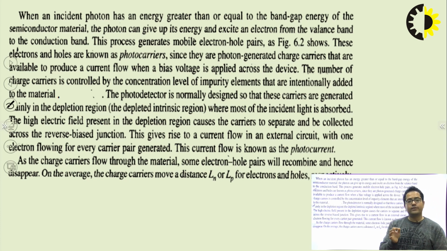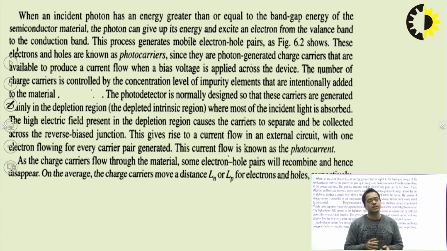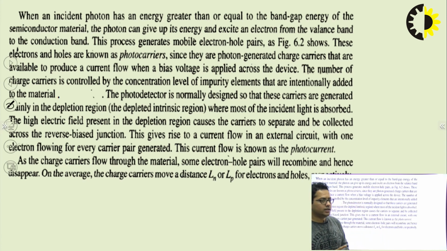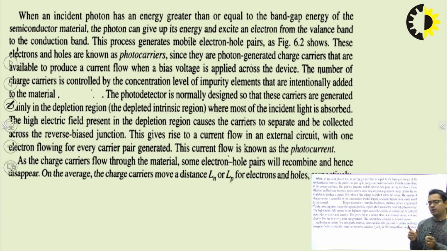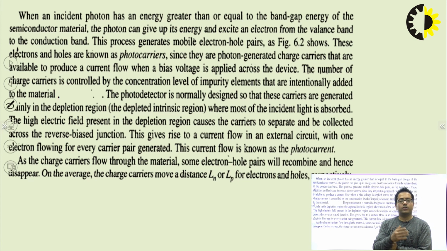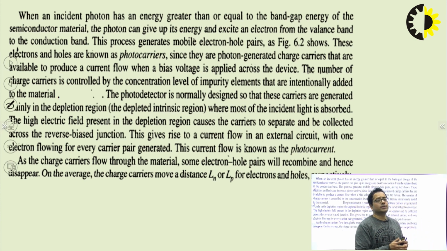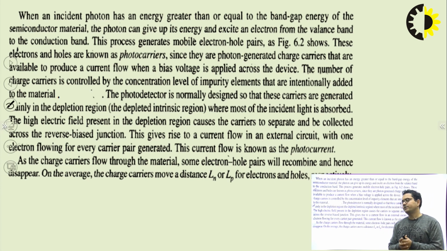That means they will start moving with a very high velocity. When the electron is moving with a very high velocity, it is definitely going to strike another electron, letting free that electron which is already bonded with the atoms. It will get free, and it will also start moving with that high velocity. If something strikes you with a very high velocity, you will also start moving with that velocity, obviously. And that velocity is further increased in the presence of a high electric field, or high biasing voltage which is applied.